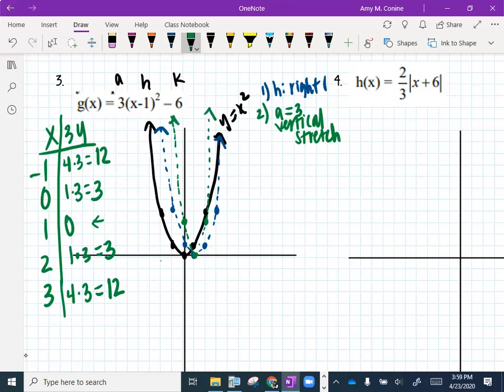And you see how it kind of pulls up? You're pulling kind of inside and up for this. So now the last thing that you'll do for the transformations at this point is you're going to take care of your K, which is your up or down. And here we're going to take all these and go down 6. So 1, 2, 3, 4, 5, 6. 1, 2, 3, 4, 5, 6.